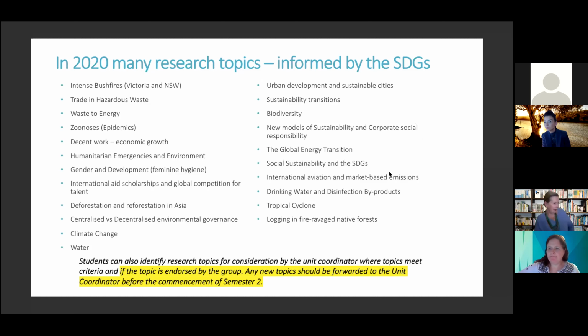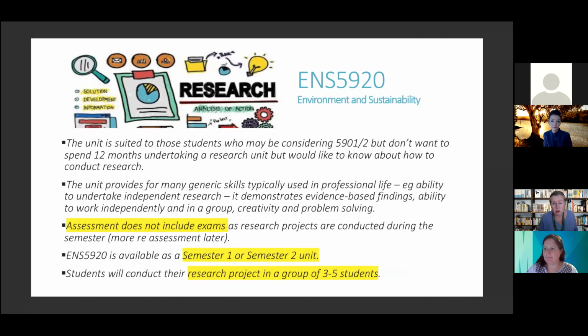I'm just going to go back for one moment because I forgot to talk about who would be attracted to come into this unit. I think the unit is suited to people who might be considering 5901/2, which is a more in-depth research unit, and we were just talking about that. But it's for students that don't necessarily want to spend 12 months undertaking a research unit, and they'd like to know how to conduct research, but perhaps only over 1 semester, not 2 semesters.